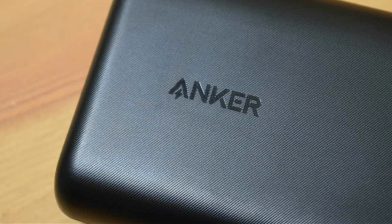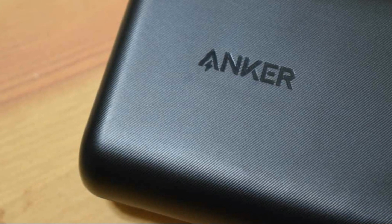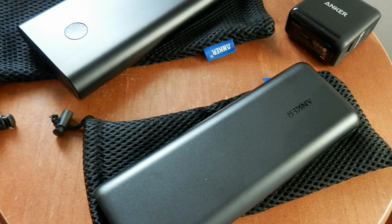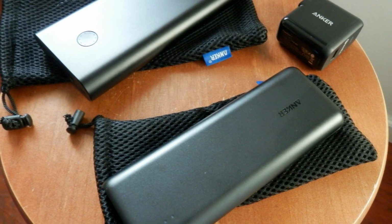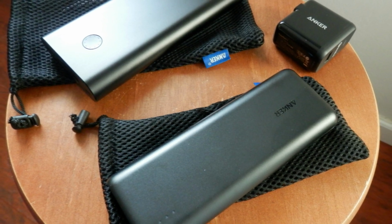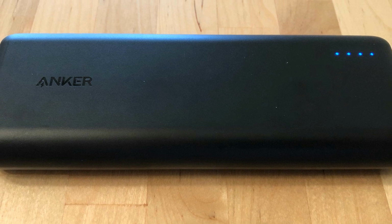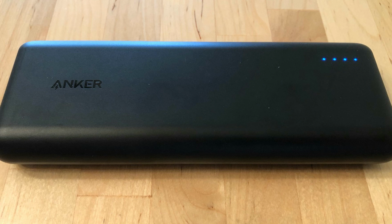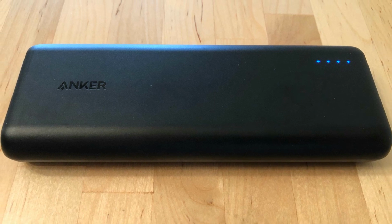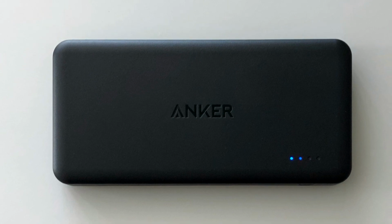On one of the edges you'll spot the power button, and on the front of the device you'll spot the 4 LEDs that indicate its capacity. On the flat end of the device you'll spot the connectivity ports that include 2 USB ports and a micro USB port that works pretty well overall. With this you can charge 2 devices at the same time without any problem. With its large capacity you can charge the latest iPhone for about 6 or 7 times before needing to recharge your device. And on top of that you can also charge your tablet or something else if the need arises.